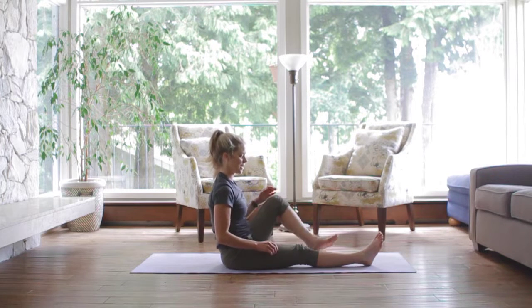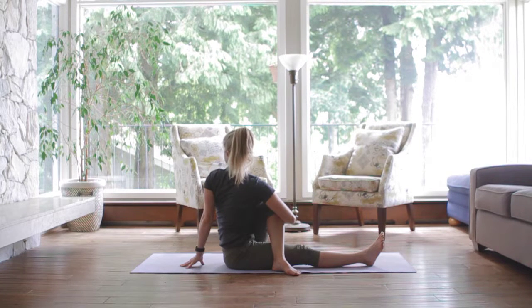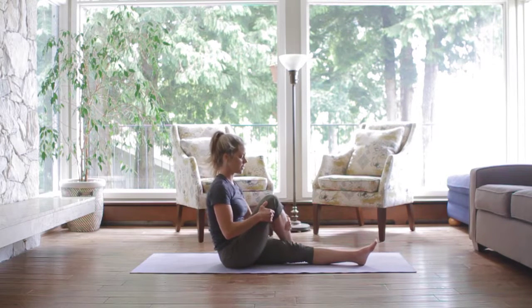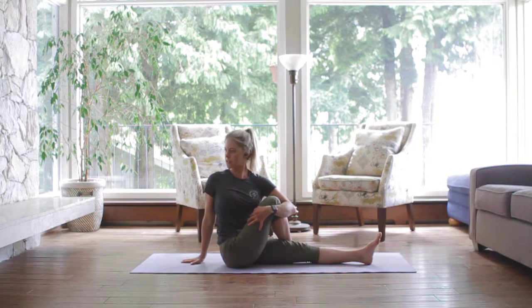And then you can wrap one foot over the other with your legs straight. Then you can go into a quick rotation. And then we'll switch sides. So crossing the other leg over, grabbing onto the knee, hugging, sitting up tall. Have the arm behind you, and then just look behind you. Just breathing here, staying up nice and tall as you rotate.